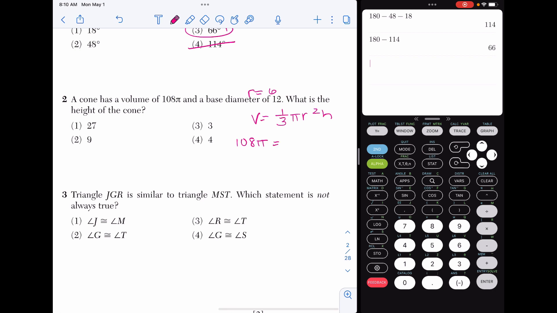I'm going to substitute in all of the values that we know and solve for H. When I solve this, if I have π on both sides, I'm just going to immediately cross them out. On the right-hand side, I have one-third of 6 squared, so that's a third of 36, which is 12H. I'm going to divide both sides by 12. So 108 divided by 12, and I get that the height is 9.